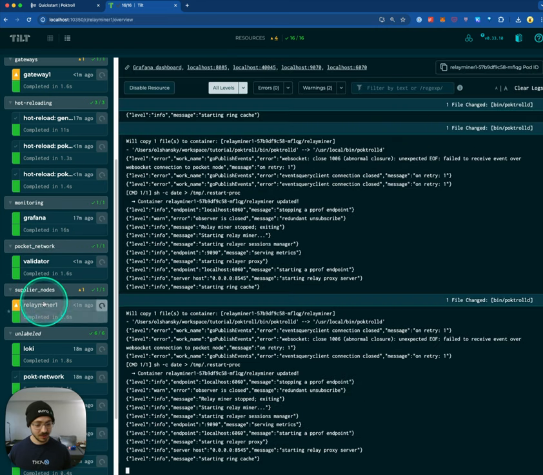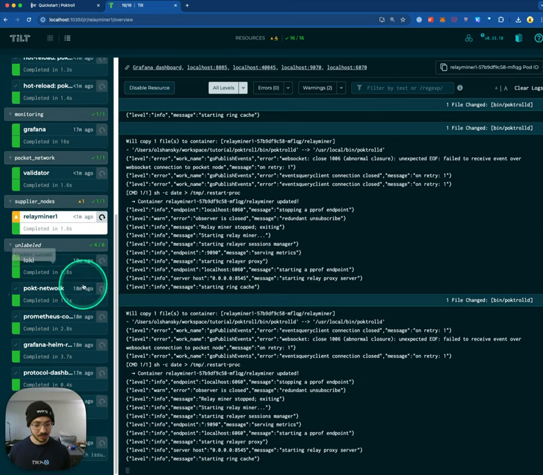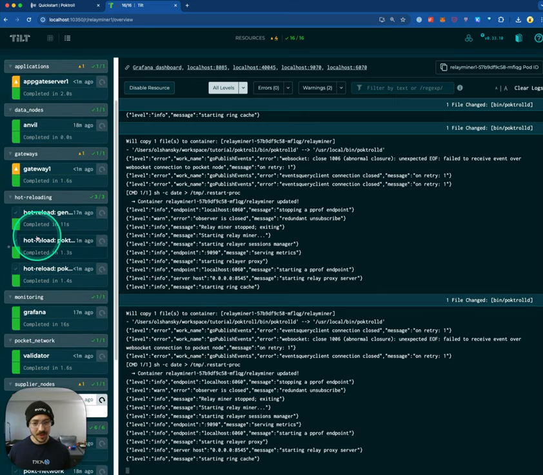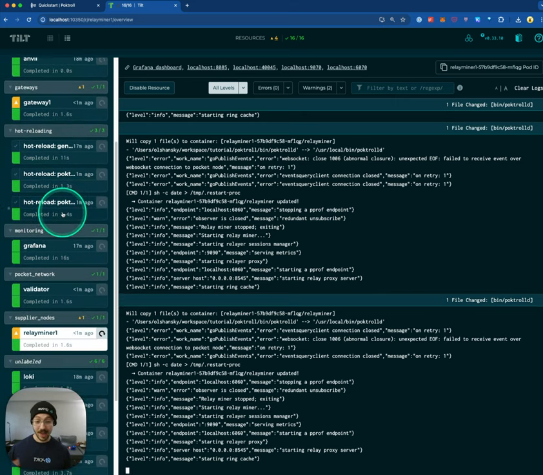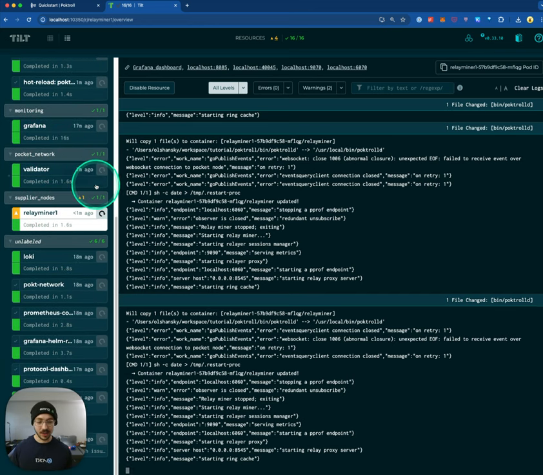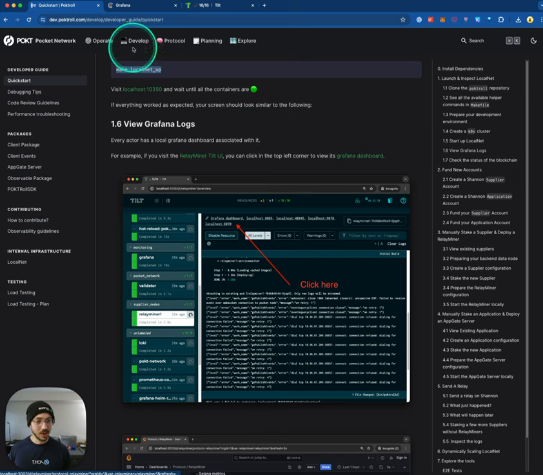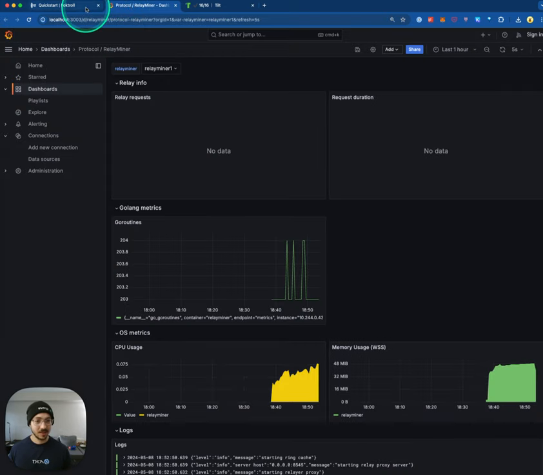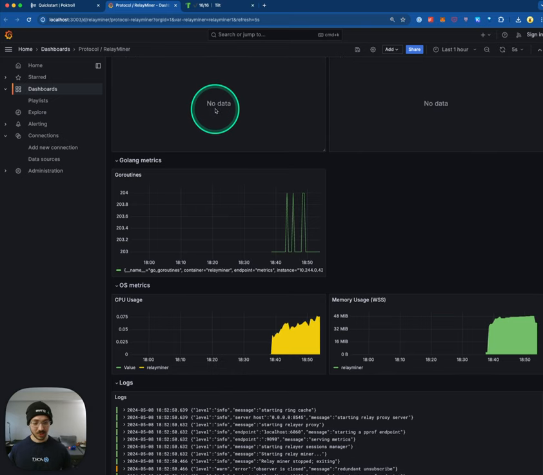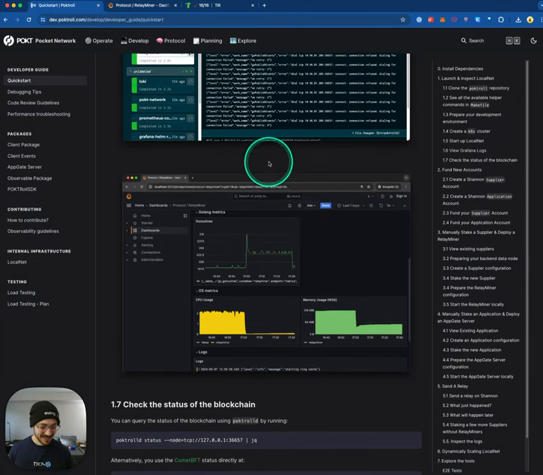What pressing spacebar does is bring us here, where you can see our validator, our relay miner, a lot of helper containers used for hot reloading and, you know, Grafana and all the things that a developer loves. And you can go and play around and explore, because for example, here you just get a Grafana dashboard from the actor that's serving your relays locally with two commands in less than 5 minutes. So I'm going to keep going.